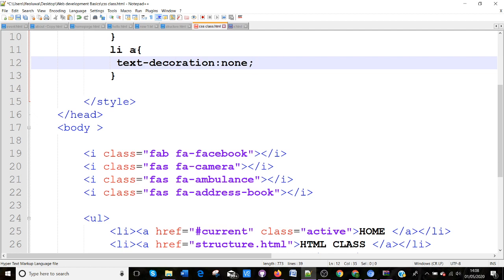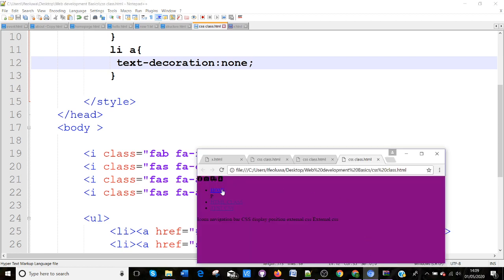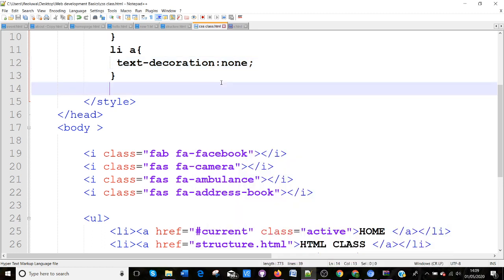Now if we refresh that, you see that it is no longer showing. Let's save and test it out. Sorry, the underline is no longer showing. Now, but look at this. Bullets are showing. It's not starting at the edge, despite the fact that all other things are starting at the edge. It's not looking different from any other thing here. So what do we do? First, let's remove the bullets.